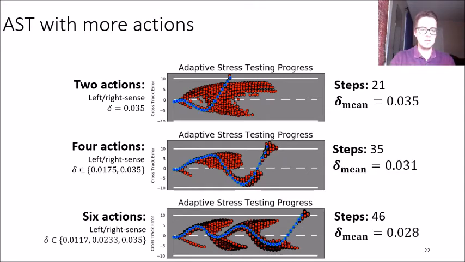So we can expand the action space of adaptive stress testing to allow us to find trajectories that have different delta levels within the same trajectories. So we don't have to just fix it to one value for the entire Monte Carlo tree search. And so we could do 4 actions or 6 actions, in which case we'd have more smaller delta levels. And what we find is that when we expand that action space, we find ways to make the aircraft fail that take longer to reach the failure, but the average delta disturbance used is smaller. So it's able to use the smaller disturbances and only use the larger disturbances when necessary in order to reach that failure.